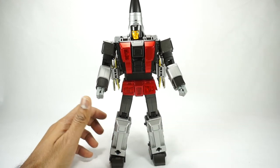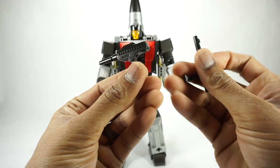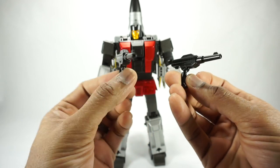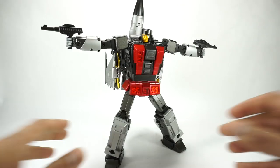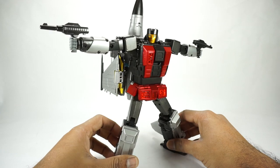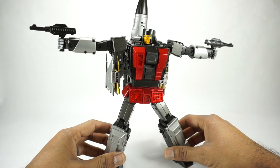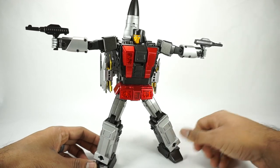Now, let's take a look at some of the accessories. First up, we'll take a look at these guns. They, again, are painted. They look really good. It's just two matching guns, no difference here. So let's get those into the hands. There he is with his guns mounted. They fit in just like a normal Masterpiece weapon with the tabs, and they look really good. I like that they painted that. That's just a detail. And you can pull off that pose that you see on the back of the box or in the promo shots.